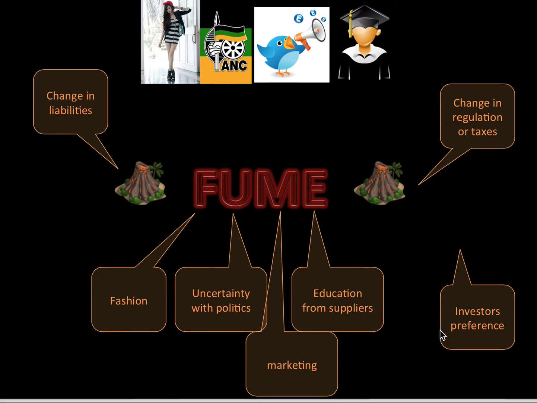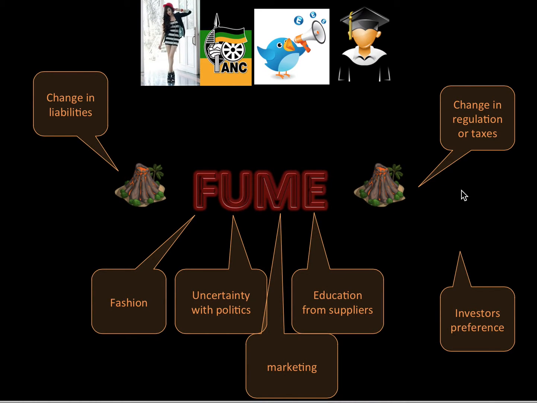With demand factors, I like to think of it as a volcano — this picture of a volcano helps me remember these six points. Because the volcano looks like a triangle sign, which is the delta, which means change. So if an investor has a change in his liabilities, or if there's a change in regulations or taxes, it may influence his investment decision. For example, if the government introduces a 10% increase in tax on equity market profits, suddenly the equity market is not as desirable, and he may look elsewhere. Also, if the investor's liabilities change, he's going to want to match his liabilities with assets that have similar properties — for instance, if he makes a long-term loan, he'll want to match that with a long-term asset.